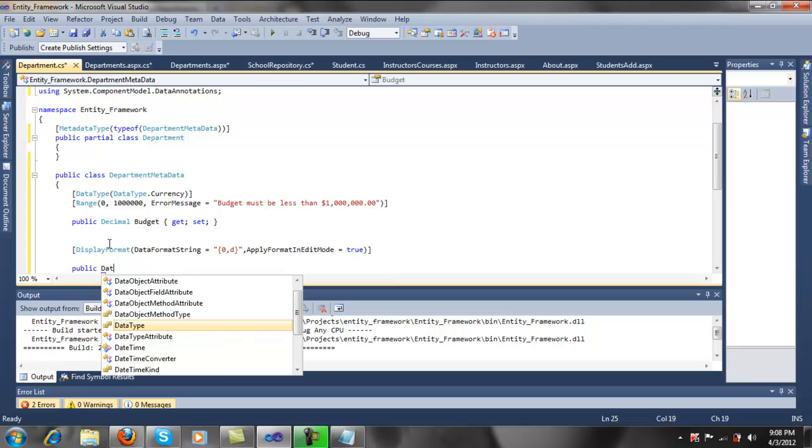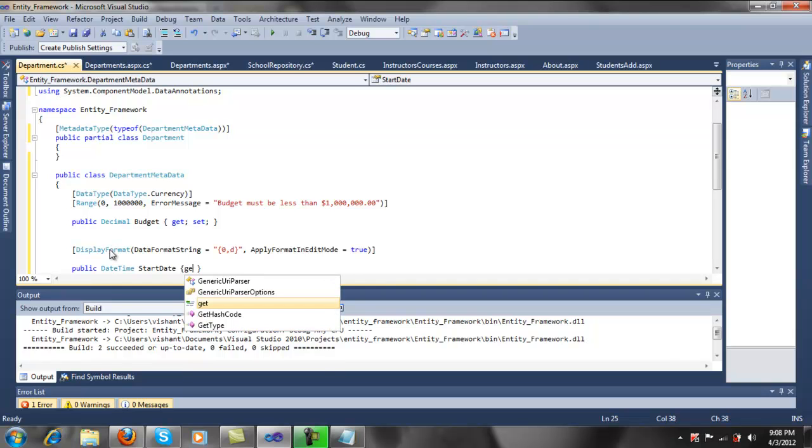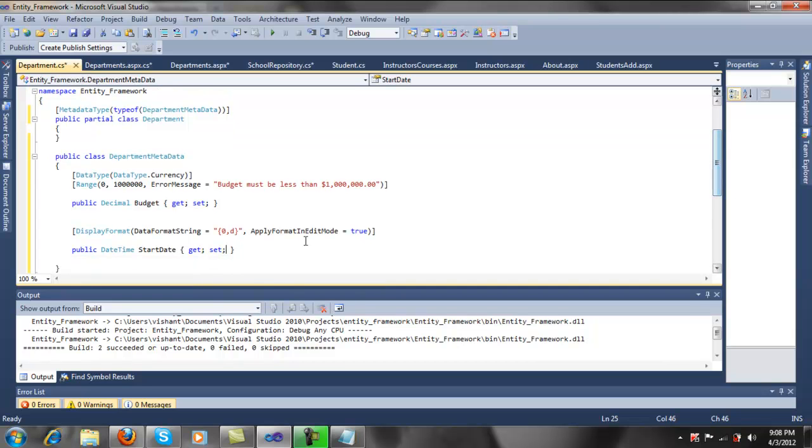Public date time, get and set start date. So here we are just formatting our start date. The start date is a date time, so it's a date with time, but we don't need the time, so now it's only a date.